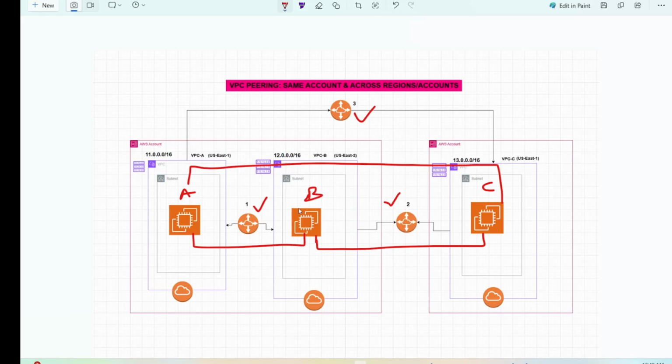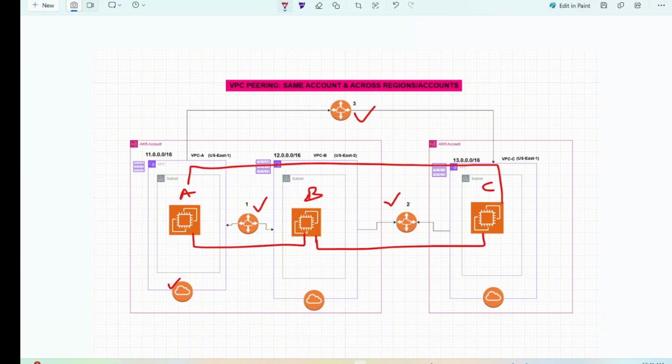So we are going to jump on our AWS and create all these resources. The first thing is we are going to create the VPC A. We're going to create the subnet for A and the internet gateway for A, and we're going to do that across for B and for C. So I'm going to show you the 2 different accounts we're going to be using, and I'm going to create for A. And in order not to bore you, I will pause the video and create for B and C, and then we can go from there.